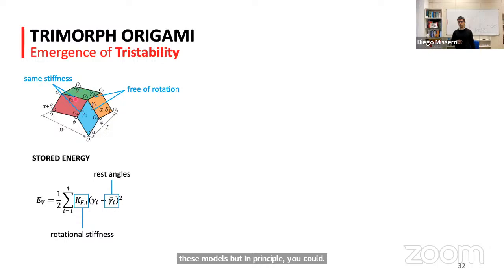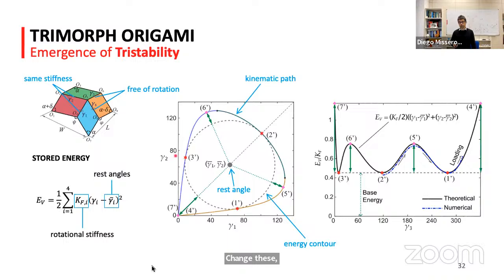And what is changing is basically what is represented here, that is the energy contour. Under this hypothesis, I mean, two equal creases with the same stiffness and two equal creases with zero rotational stiffness, we have that the energy contour is a circle, and where the energy contour touches the kinematic path represents the three stable configurations of the system that are evident if you observe this graph reported here on the right. So all the stable states, as you can see here, rest in a non-zero energy base. So it means that in all the stable states, there is some elastic energy stored in the system. And as you can see here, we have the black line, that is the theory under the hypothesis of rigid origami, while the numerical simulations here are performed assuming also the bending of the panels.